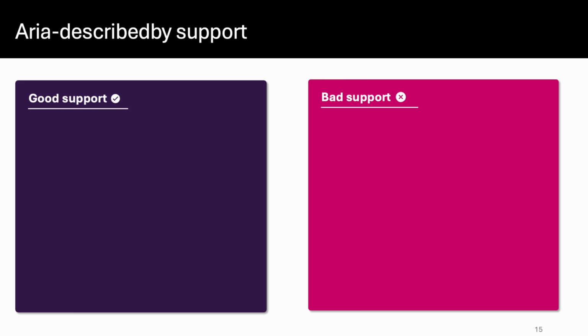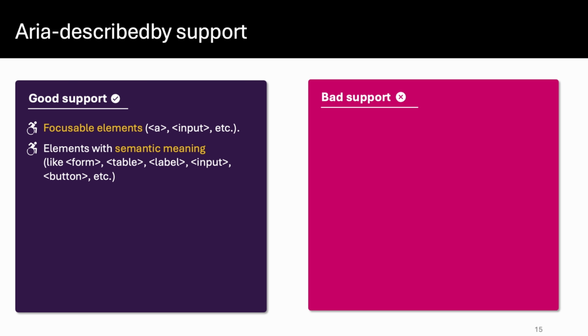The support pattern is similar to aria-label and aria-labelledby. Aria-describedby works best when attached to controls and meaningful elements that assistive technologies already interact with. For example, describing an input, button, link, or form field. But using aria-describedby on a generic, non-focusable div or span may not help the user in the way you expect. So before you use it, ask: will the user actually land on this element? Will assistive technology announce the relationship? Is the description visible when needed? That is the difference between using aria-describedby as a helpful instruction and using it as an invisible decoration.